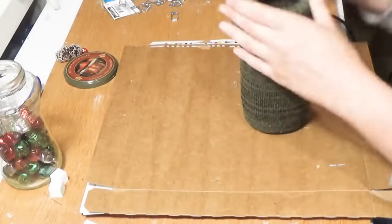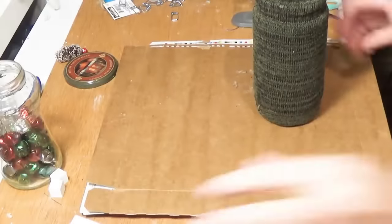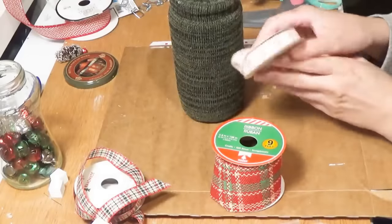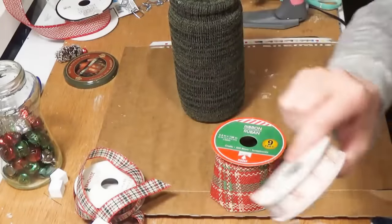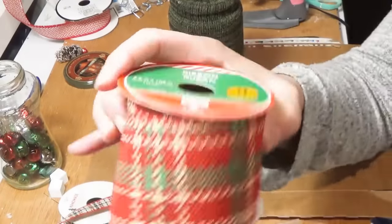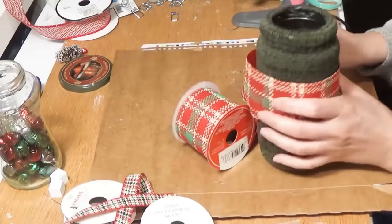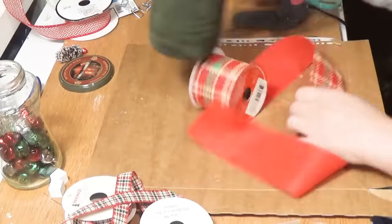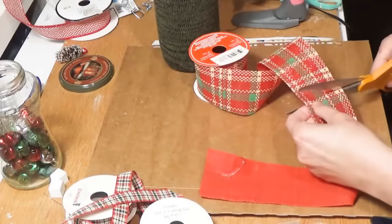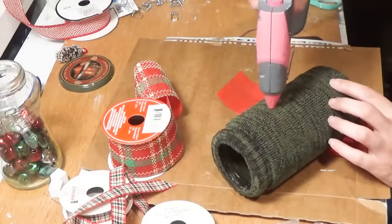Perfect. So at this point, I was deciding what I wanted to put around this sock jar. And there were so many great options. That little snowflake one, this one's beautiful. I ended up going with this one. Now, this is a plaid ribbon from the Dollar Tree, and I loved the greens and the red and the cream and the gold. Just loved it all together. Cut a piece, and I'm going to wrap that around the middle.